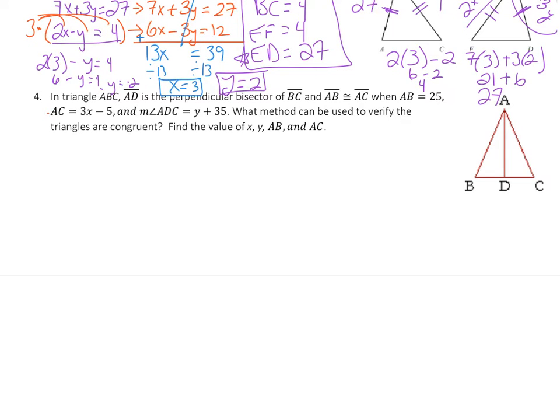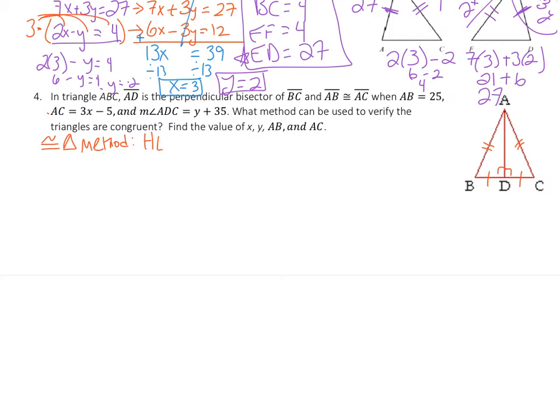In triangle ABC, we can see that AD is the perpendicular bisector, so we have to remember what that is. AD bisects the opposite side. So that means that those two pieces are congruent, which is D is the midpoint, and it's perpendicular, so we know that those are both going to be 90-degree angles. So we've got 2 right triangles. It also says that AB is congruent to side AC, and the 2 triangles will be congruent by HL because we can see that it's a right triangle.